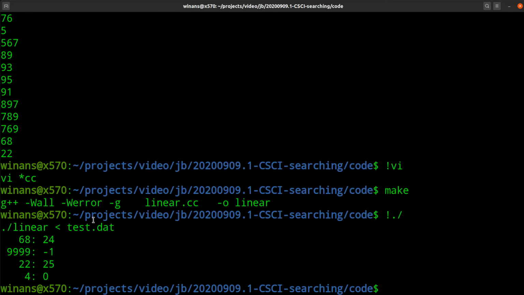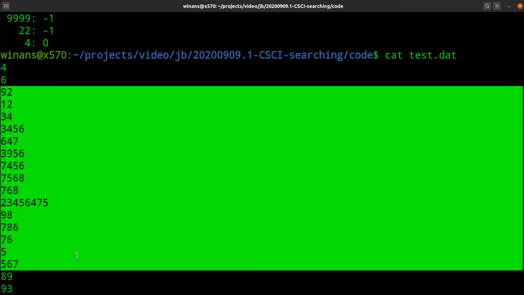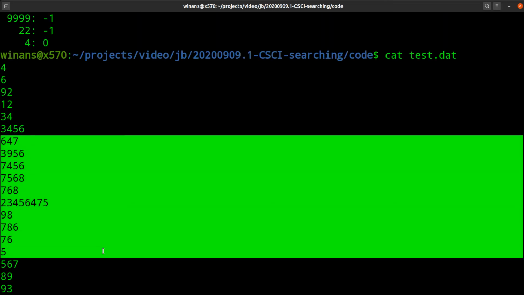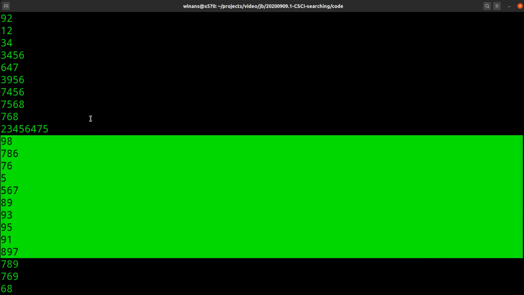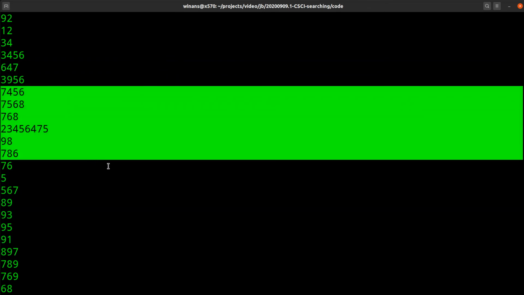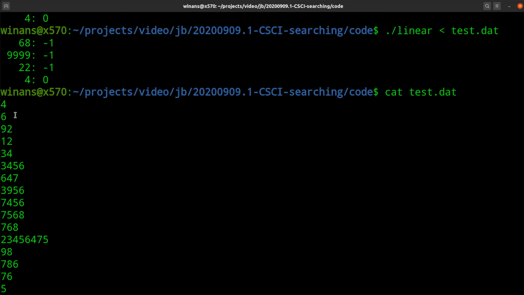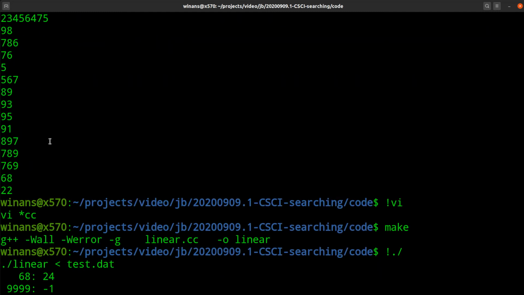Okay, so what do we know about this? What is the time complexity of this problem? We call this order n, big O n. Why? Because on average, if this data is purely random, and the things you're searching for are purely random, and you run this many, many millions of times, you'd probably wind through half of this array on average.